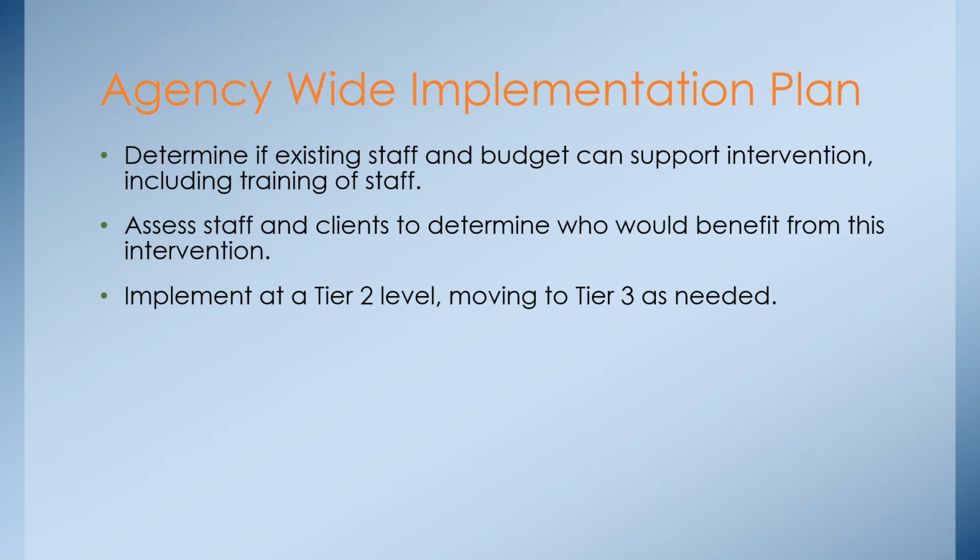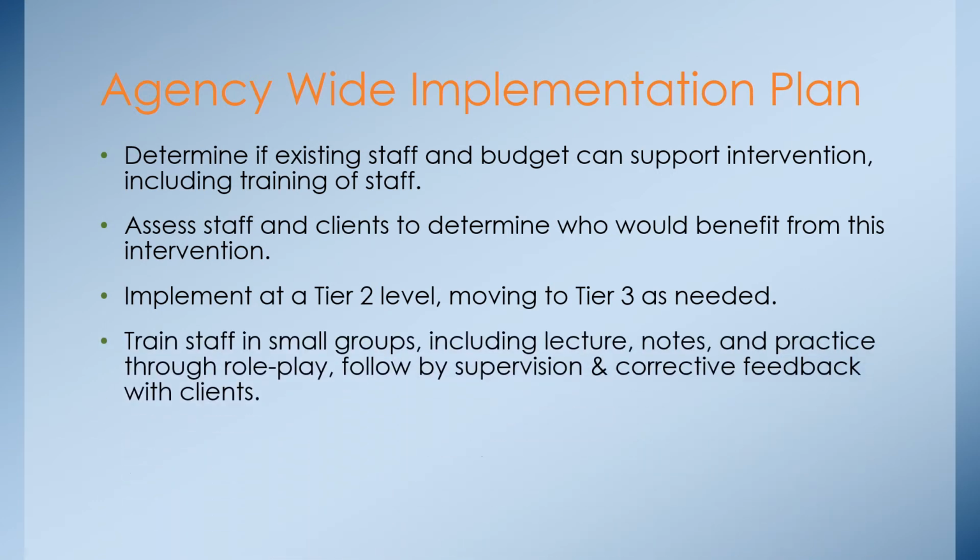Be sure to thoroughly explain all relevant research and give examples of how this intervention can work to ensure that you have their buy-in. Model enthusiasm so your team is excited to try this new intervention. Train in small groups of no more than 8 staff members and follow lecture and written notes, which can be used as a reference for staff later. And finally, practice in pairs using all materials that you would use with the client.